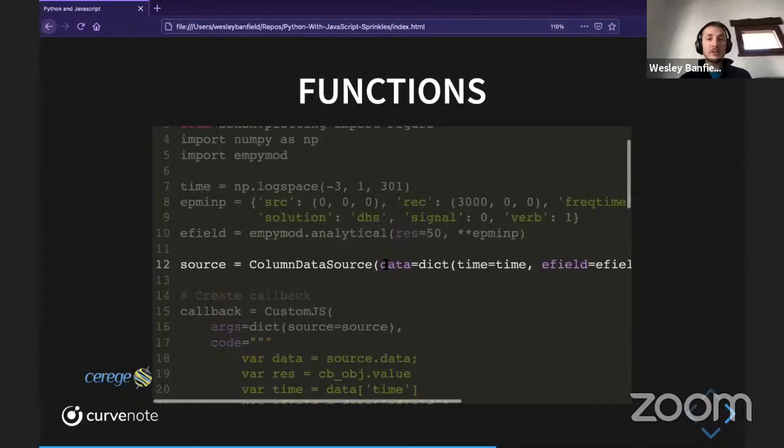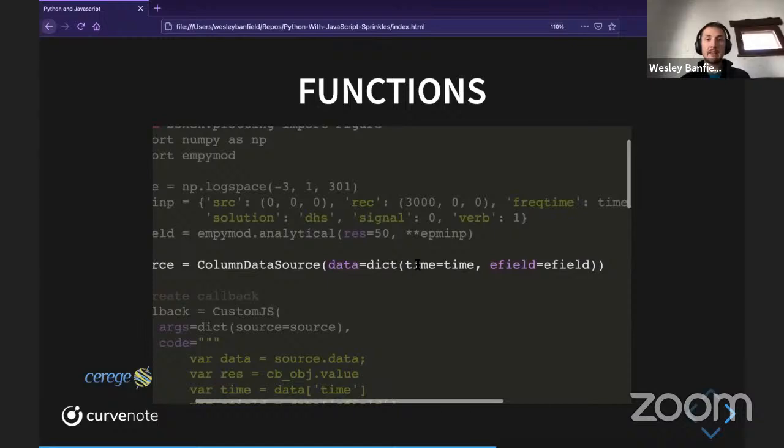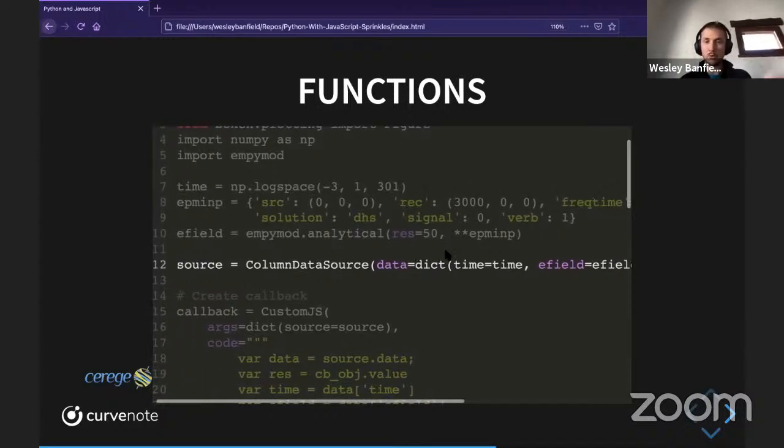We create the source with some data. So here Dieter is filling in the time and the e-field data. I'm sorry, I'm not a geophysicist. I'm not too sure what all the rest of the stuff is, but we can see it was calculated just up here. So this is the log space where you had 300 values. If we quickly go back to before, you'd have 300 values and then you had 100 layers. That's like 300 times 100 points of data to store inside the graph.